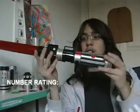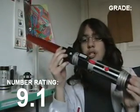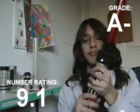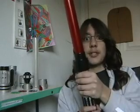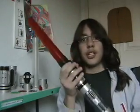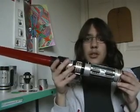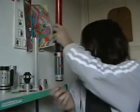So I give this 9.1, which is an A-. It's an excellent roleplay kit. It would be excellent for Christmas. You could still find it in your near Toys R Us. I think Toys R Us is the only place that I've seen it so far. They sell toys. So go ahead and get one if you want.